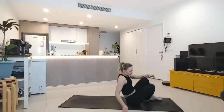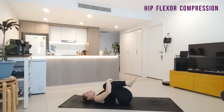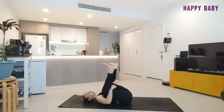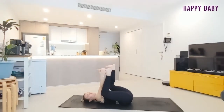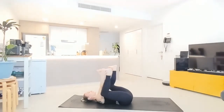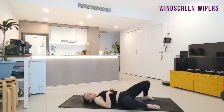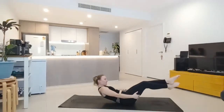Now let's come onto our back just to finish up today and really squeeze out all that tension. Onto your back on the mat — take the knees to the chest, nice big squeeze. Then bend the knees at a 90 degree angle, catching the feet if it's available to you or maybe just behind the thighs, as we pull ourselves into happy baby. Bringing those knees towards the armpits, tail towards the mat — squeezing the knees towards the armpits. Big opener here through the adductors, the hips, the hip flexors. Bring your knees back to center, planting the feet on the ground, give them a nice little windscreen wiper out. You've done a lot of active hip openers today — beautiful effort. Enjoy your day.